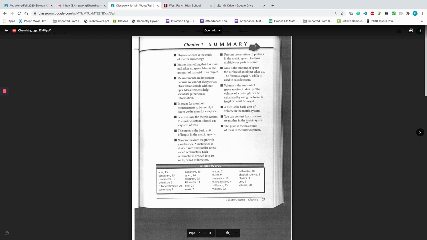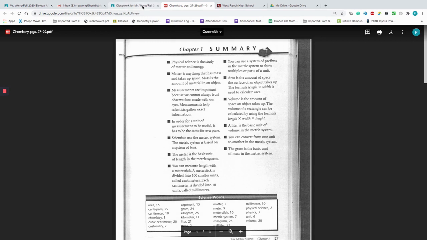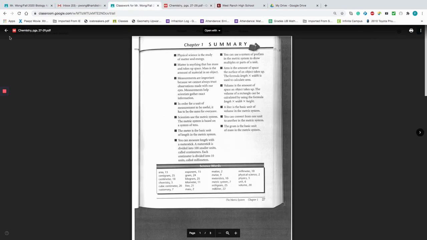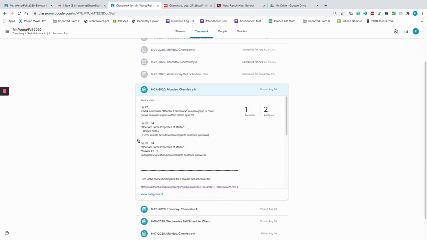And students can use this, but I would prefer, and I often direct the students to go to these three dots in the upper right-hand corner, click on them, and then click Open in a new window, because that'll open up that document or those textbook pages into a different window. And then that'll allow them to go back to the Google Classroom and click on this arrow to see the assignment so they know what they need to work on.